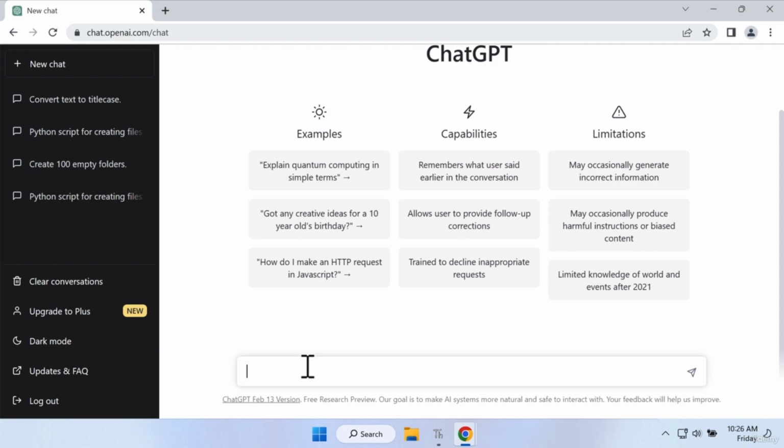And let's try to apply the formula which I introduced to you in the previous lecture. So the first part is describing the input, what you have so far. So I have multiple text files in a folder named files.